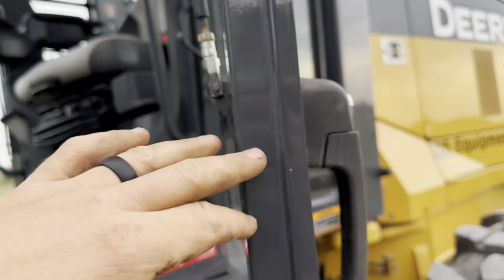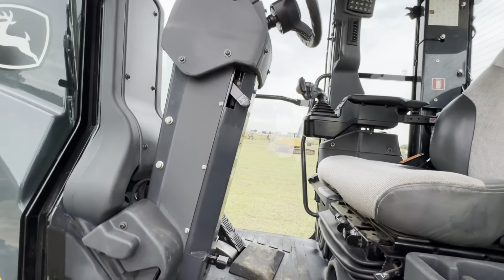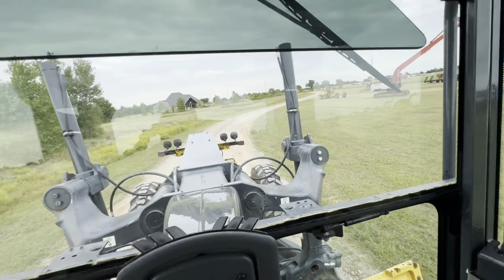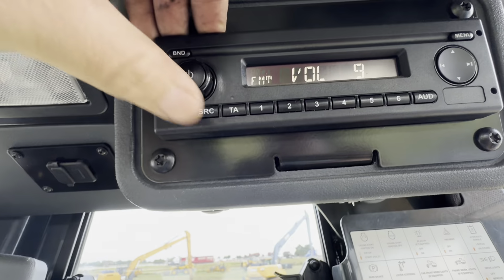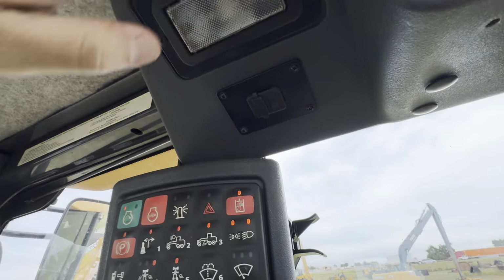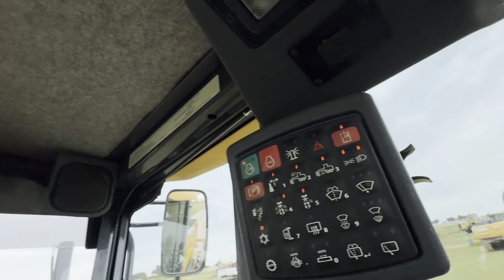Station. Cold working air conditioning in here. And radio, I can hear it, it's on. Sure, please go ahead. Just go ahead and see here. Turn your light. It's going to be an auxiliary input, I believe, for your radio.